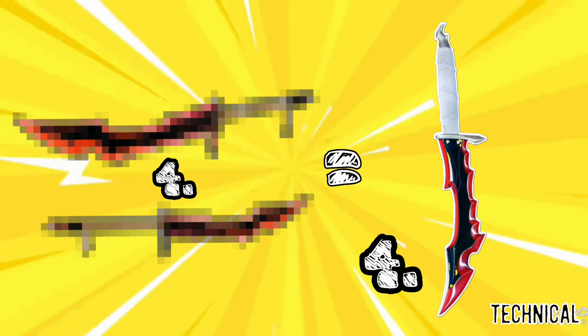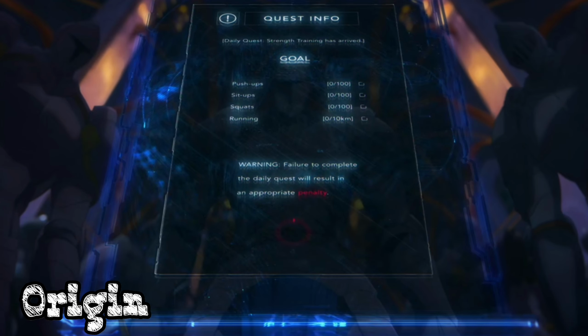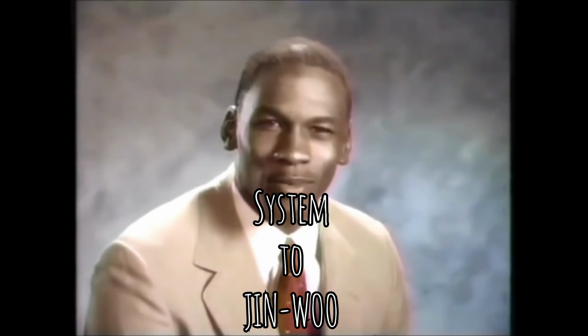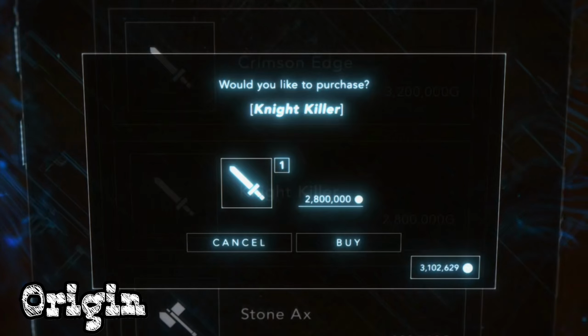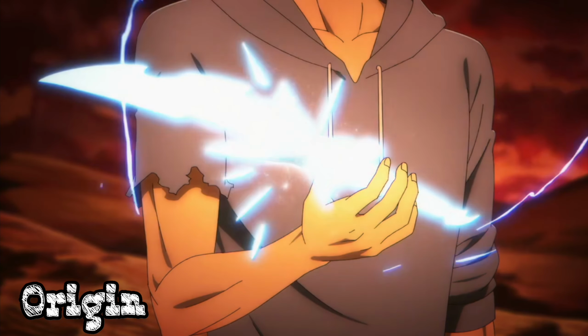After this weapon, at the 4th spot is Night Killer. It's also called Night's True Nightmare. Its origin is from when Jinwoo was sent to the penalty zone because he didn't complete his daily training, but as you guys know, he got saved by the system. The reason he got almost killed by the knights is why he purchased that Night Killer weapon from the system item shop in episode number 12 and chapter number 43, if you wanna watch it.